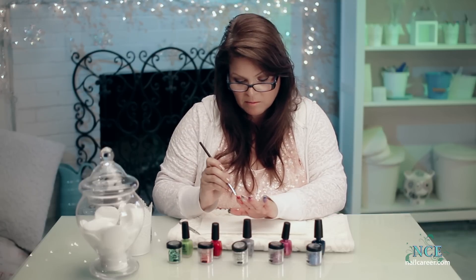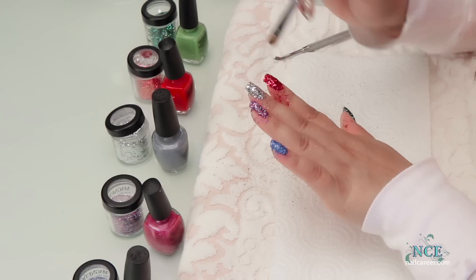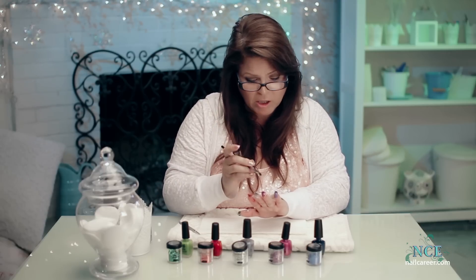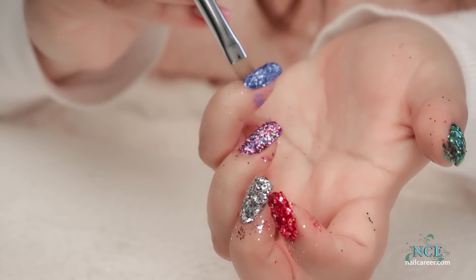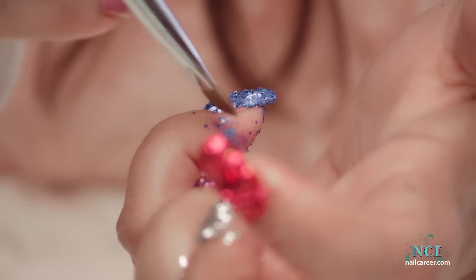So now I'm going to make sure I clear it off around the cuticle area really well, so when I topcoat it, it doesn't have any little scrags around the edge of little glitters to make it look rough. You want to make it look quite nice and clean, so I'm just going to clean up the cuticles. I don't have to worry about the fingers so much — just clean up the cuticle, because the finger will just wash off later.